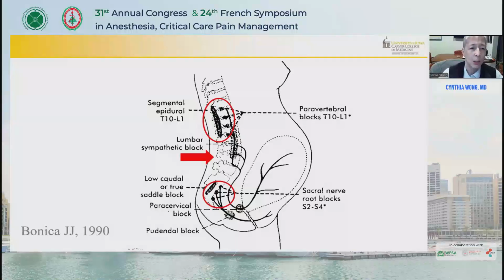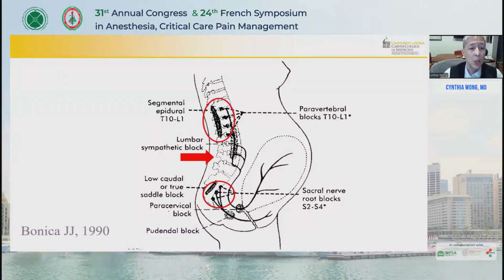When we inject solution into the lumbar epidural space, it preferentially wants to go up. It's just the way the anatomy of the space is. So this works quite well if we want to do an epidural early in labor, because most of the pain is being processed in the low thoracic spinal cord. So going up is good.